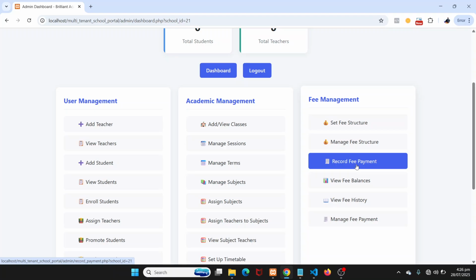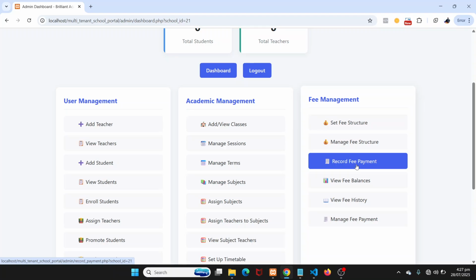There is also provision for notes where you say, okay, this payment was made for you to be able to remember and for the parent to also remember so that there won't be any confusion. This payment was made on a rainy day, so and so. So you just record everything there and it will be clear, okay? And as you're recording here, it is reflecting in the student's dashboard. So whatever you're recording here, the student will also see it. The parent will also see it. So there's no confusion.